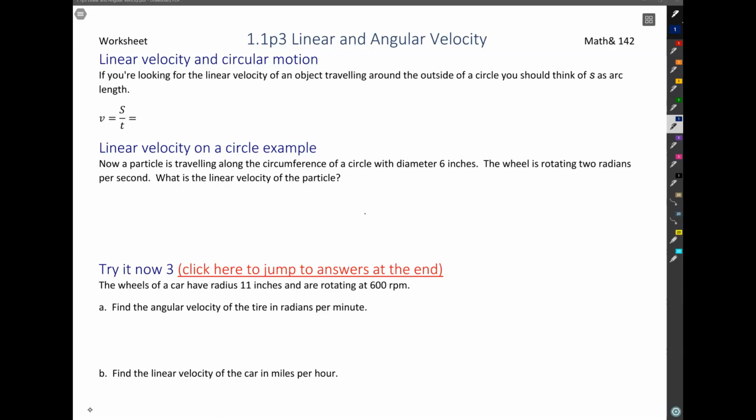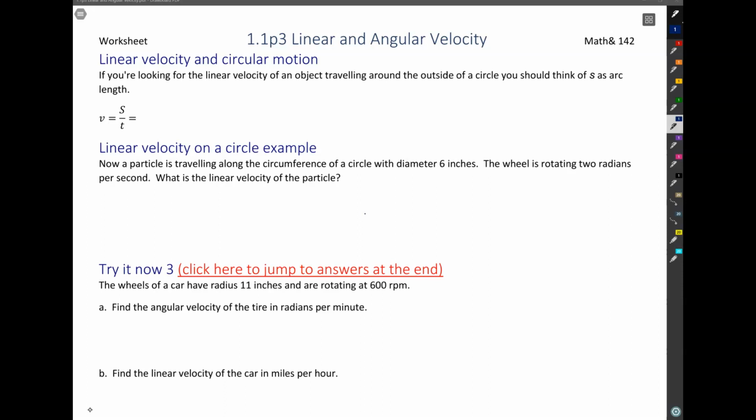And we have this idea that velocity is distance traveled over time, and we're using this little s that's very traditional in calculus to represent distance traveled. And conveniently, that matches up perfectly with the slight shift in the thinking that we want to do for circular motion, where the linear distance is actually an arc length. So you'll see that I switched from little s to big S, but here they're really interchangeable. It's distance traveled, which in the context of moving around a circle is arc length.